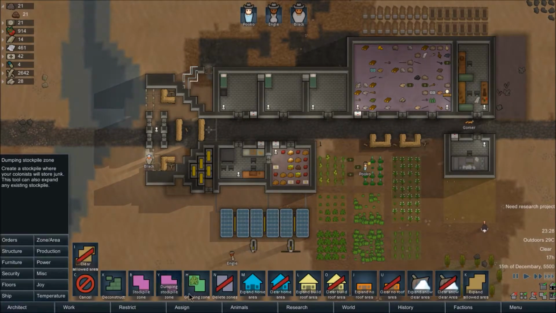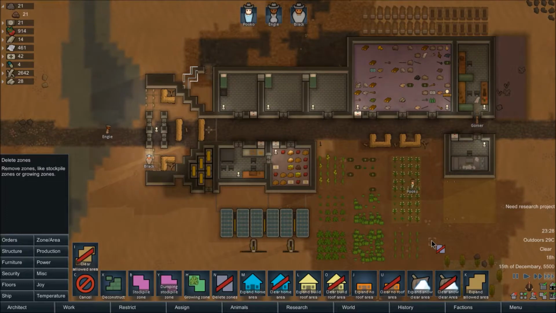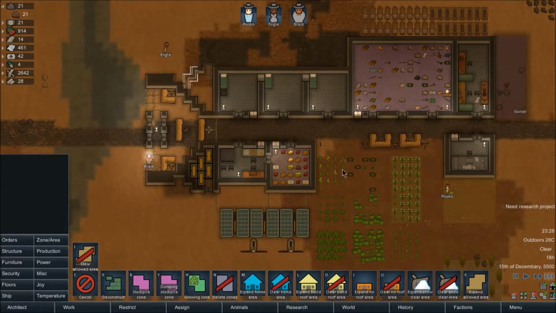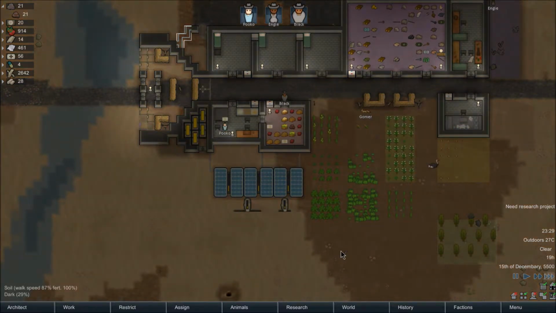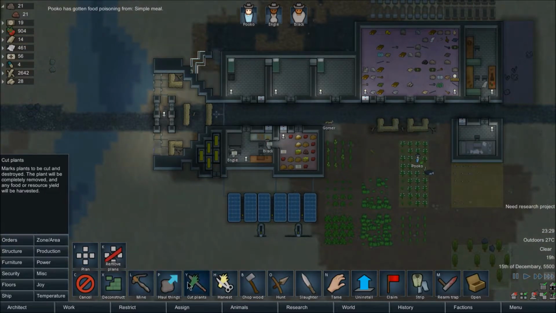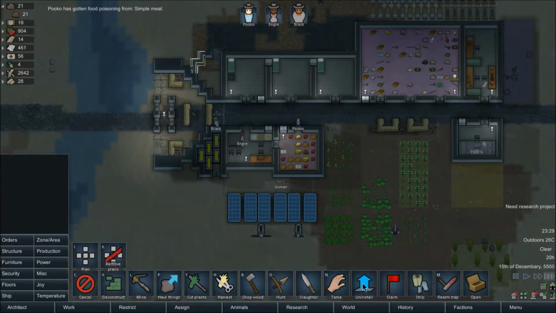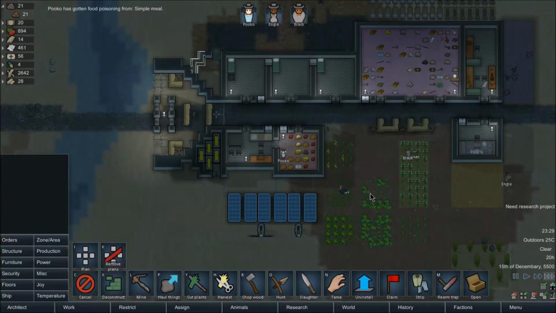Oh, okay. I'm gonna go ahead and delete all of these zones. We're gonna let them kind of grow in. Cut that plant. Cut that plant. Let's go ahead. And what is it? Food poisoning. Don't care. Harvest what we can.